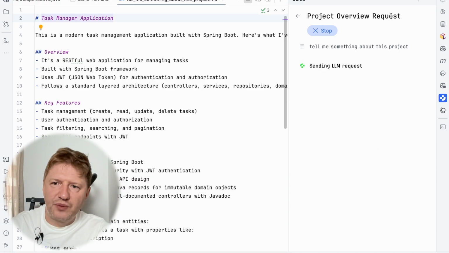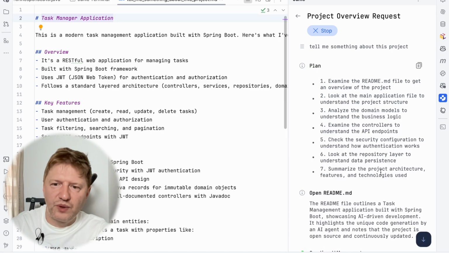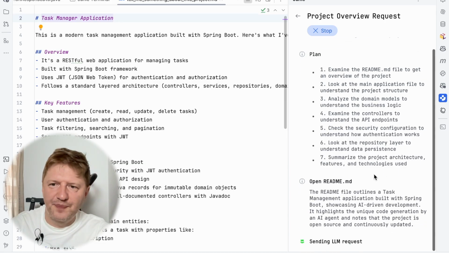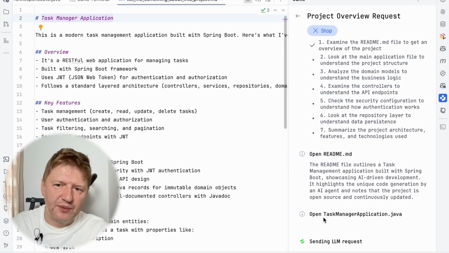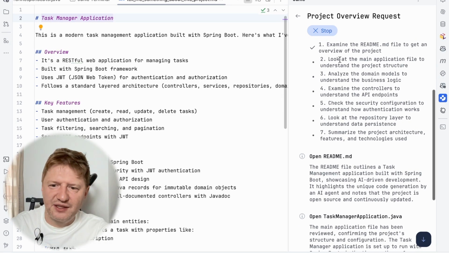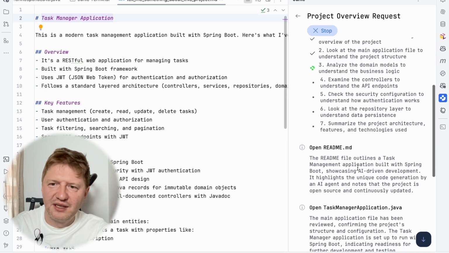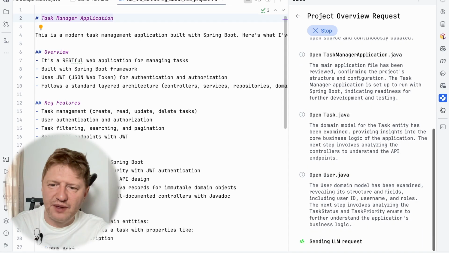It still named the project, and now instead of just doing the research, it tries to create a plan how to perform your changes. So it's there at 7 points here, and then starts working point by point. For example, the readme file, it's there. It's processing it, and once it's done, you can see, okay, it was finished. And then starts the second step. So you can see real steps. Okay, second step was finished. Then number three is on the way.